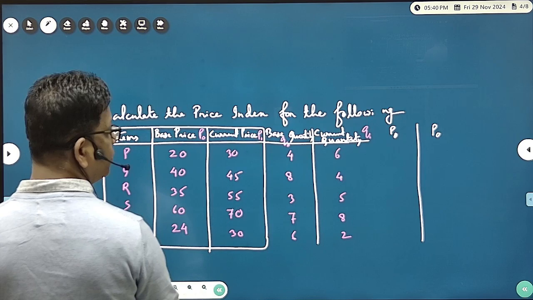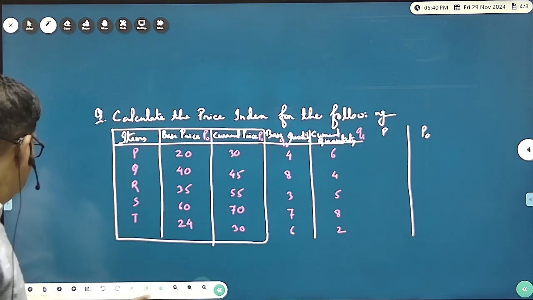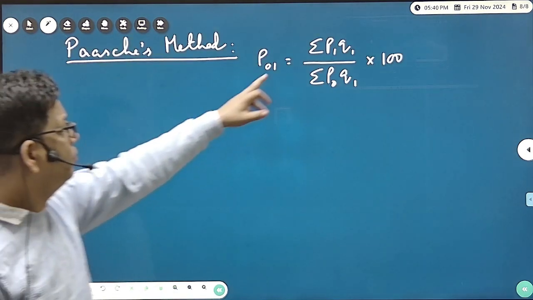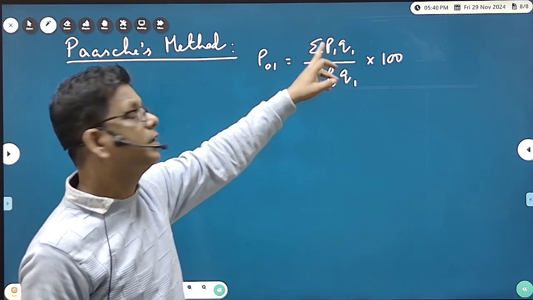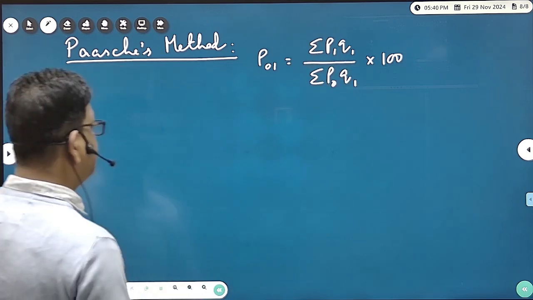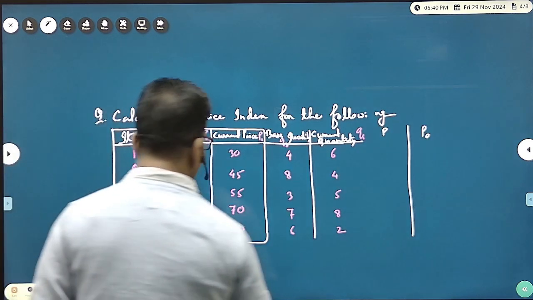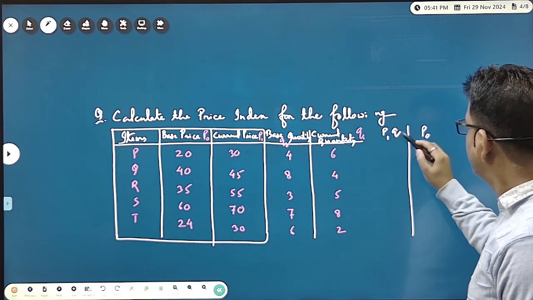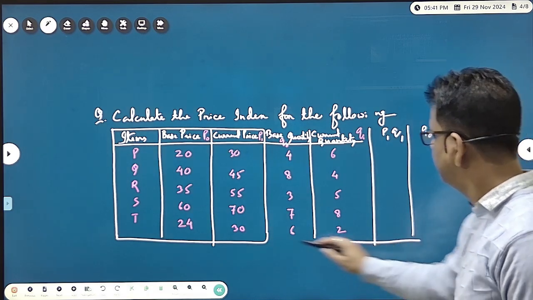But now, if you look at the formula, what you have to do is take the current quantity to be multiplied by the current price, that means Q1 to be taken in place of what? Q naught. So try to answer. It will be P1 Q1 and it will be P naught Q1. I am not completing this answer. I think you all got my point.